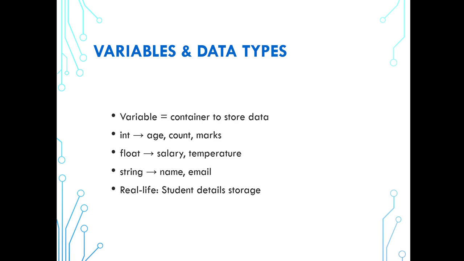The box holds the food, right? Your mama places chapati, roti, rice, or some bath inside your lunchbox. The lunchbox is holding the food. In the same way, a variable is holding data. Inside the variable, we store the data, just like we store food inside the lunchbox. If the food changes, the box is still the same. Your mama might put chapati, another auntie might put some rice. The food might be different, but the container is the same. It is static. In the same way, data may change, data may be anything, but the variable is static. So that is about the variable. Let me tell you an example.